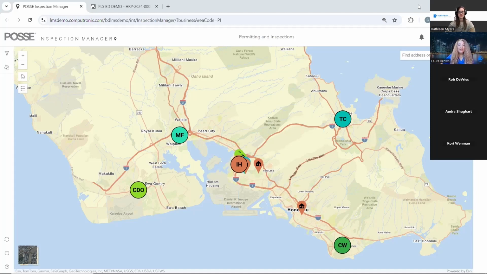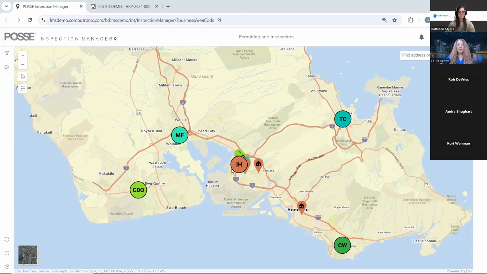So you've probably figured out I have these bubbles on the map, and those represent inspectors. Not a whole lot of inspectors here that work in my demo land. However, we do have a few representing different inspection disciplines.